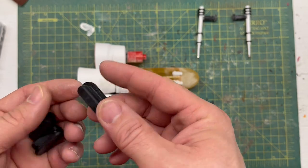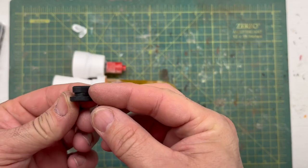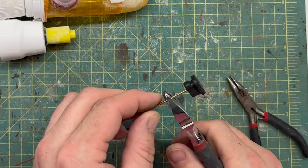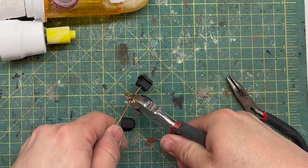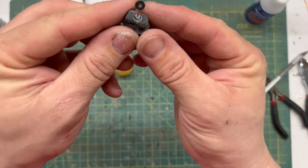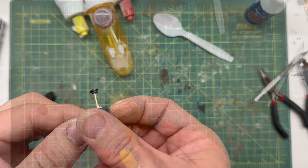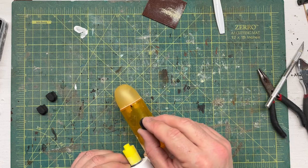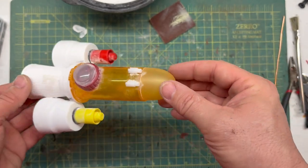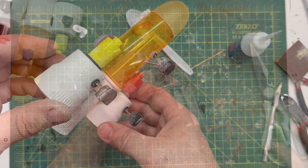I found these little rubber pieces that I thought would make great feet for the ship to sit on — part of the landing gear — but they were a little long, so I cut those down. Then I took some pieces of copper wire, inserted those, glued it together, and built it up with some more tiny plastic washers. This made the perfect little landing gear pieces. I added some additional details to the front one, went with a total of three, and now the spaceship doesn't have to sit on its belly.